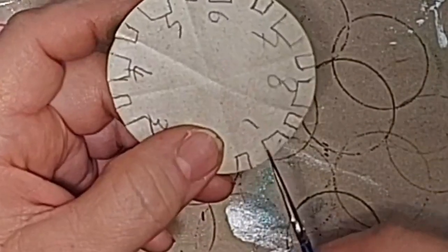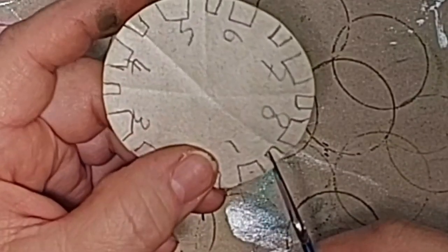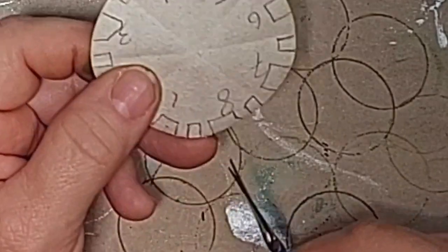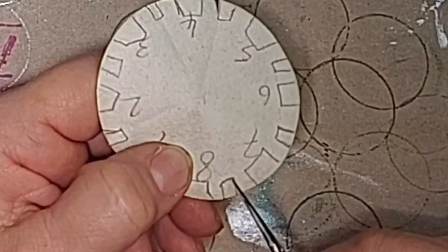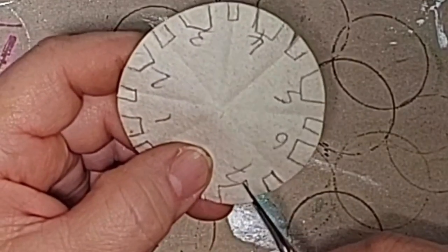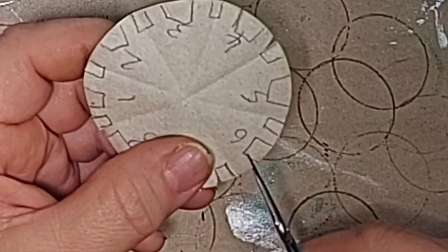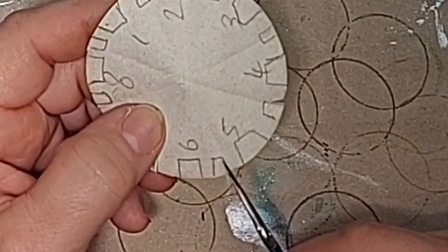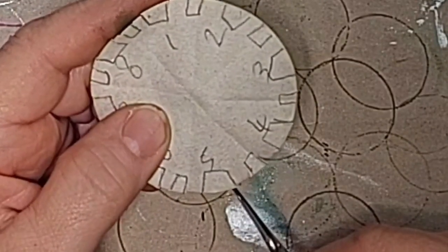I'll finish this off and see how we go, because I'm thinking if you can do a really nice one and go, you know, all out and get it even, then you can cut that and use it as a template on your other ones. If you're doing different size circles, you might have to do a couple of templates, but it would save you time in the long run in order to get them nice and even and matched up. So that's another thought for doing this.